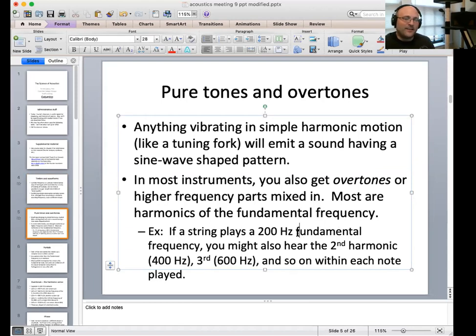If you use capital A, like an A string is, that could be 220 hertz or 110 or something like this. But the point is, if you have a string playing 200 hertz, that's not really an in-tune note on the piano at all. If you're playing 200 hertz on a piano or on a guitar string or something like this, you're not going to hear just 200. You're going to hear 200, 400, 600, 800, and all of those. And so on a string, you're going to hear all of the harmonics. Different instruments, depending on their construction, may only have some of these, but the point is all of them will have a series of those and their own mix to it.